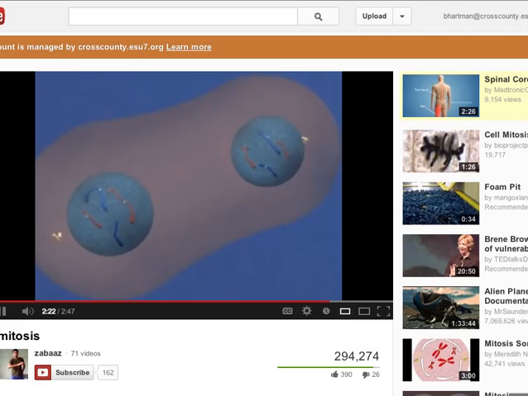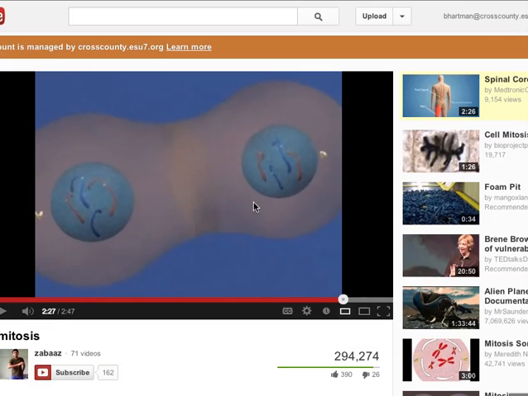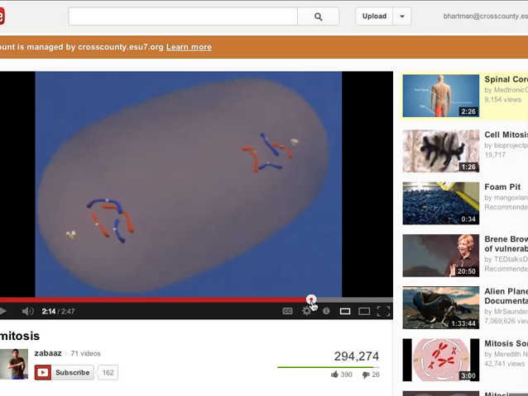So is the gray thing the whole cell, or is it divided cells? The whole thing is gray, but let's go back here a little bit. Back in interphase, where's that gray circle now? It's not there. What was that gray thing? The nucleus. So there's a phase where after they're done moving apart, guess what? The nuclear envelope forms. The nucleus comes back.